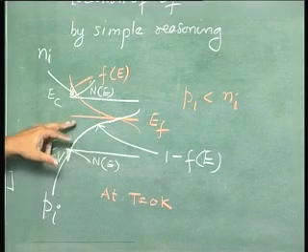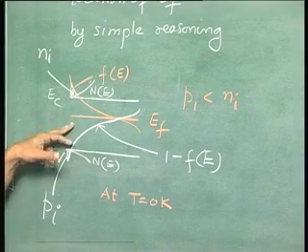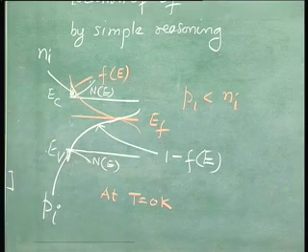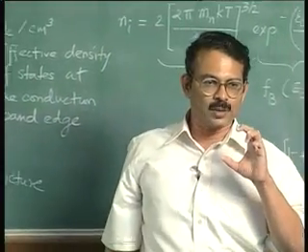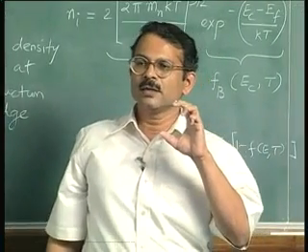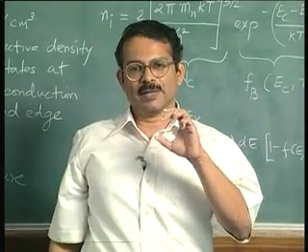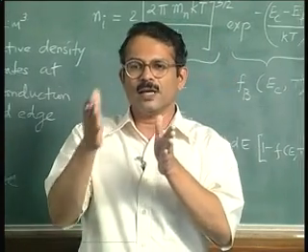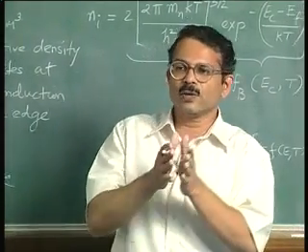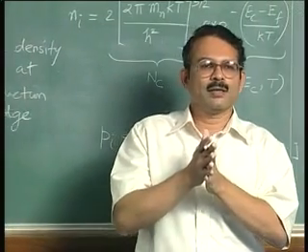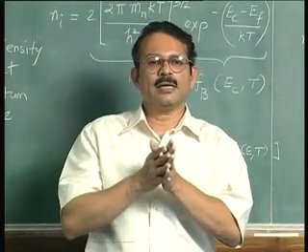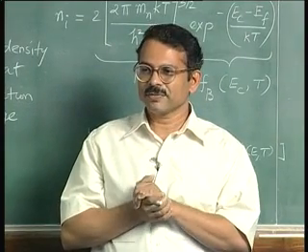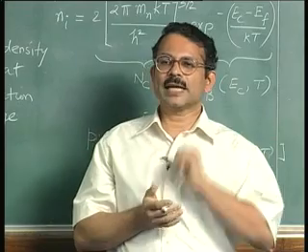Now if Ef is very close to the middle of the energy gap, then what is the distance between Ef and Ec? The energy gap in silicon is 1.1 electron volt. Half of 1.1 will be 0.55. The value can be 1.1 or 1.12 depending on from where you have taken the data. Let us say it is 1.1, to first decimal place, then it is 0.55 electron volt, that is Ec minus Ef. Now what is kT at room temperature?